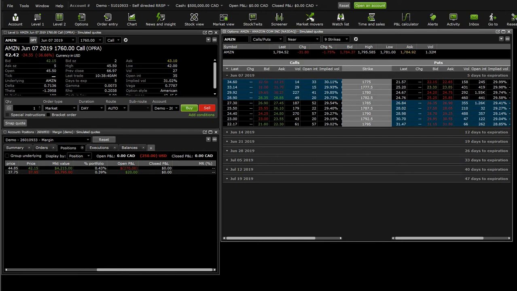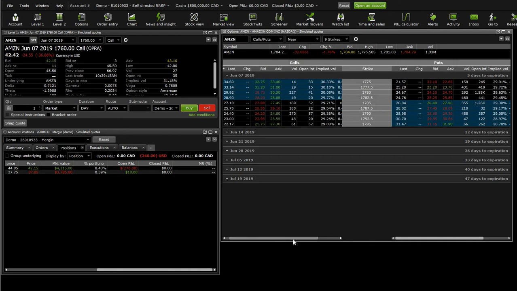What else we got to go over? In general, just expect that the option can go to zero. That way it's not as stressful, because they literally move so fast. I've made a lot of money on options and I've lost quite a bit of money as well on certain days. So you just have to be prepared for that and have proper risk management measures in place. Again, I strongly recommend paper trading before getting into real ones, because you just don't appreciate how fast you can lose money until you start trading options.